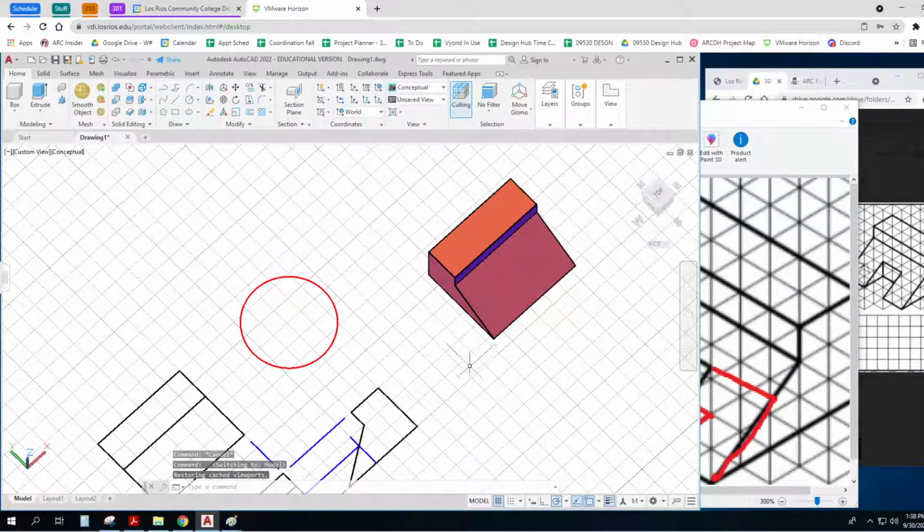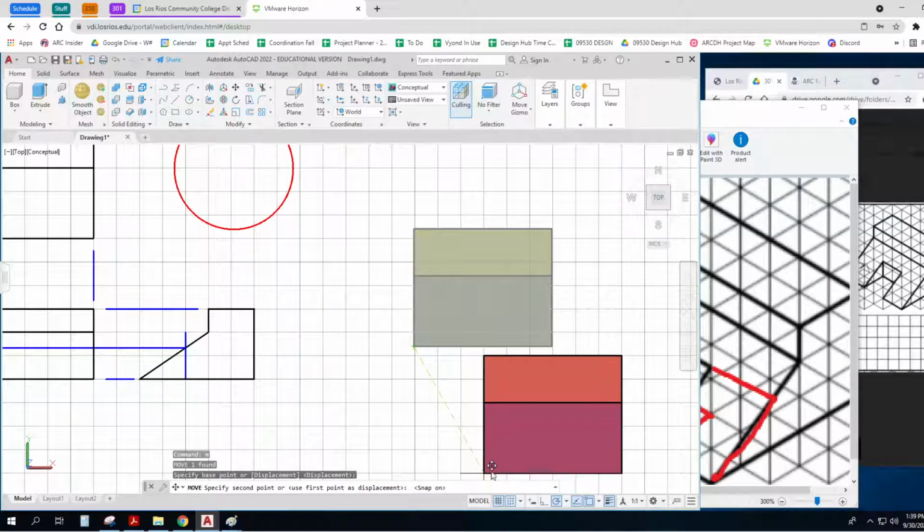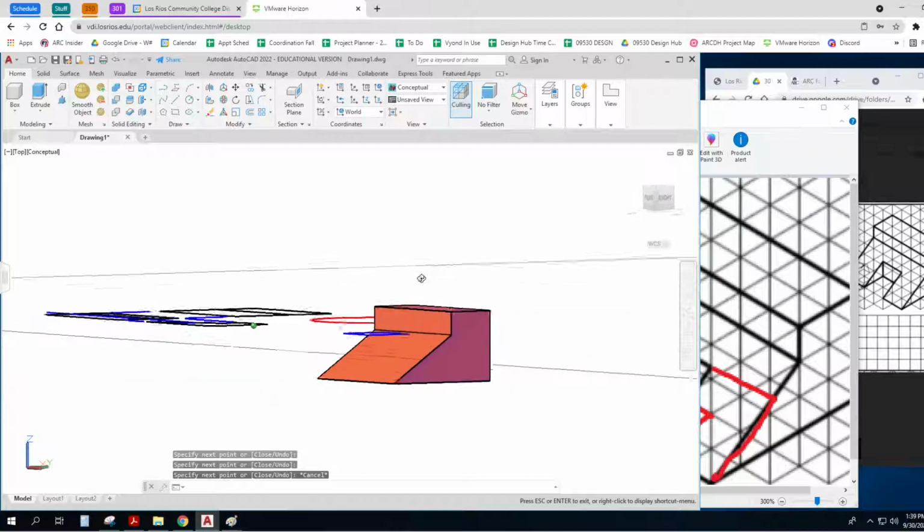Okay. So now what's really cool is if I look at this, say from here, I see that little spot right back there. So I can draw it. Let's see where I just drew that. There it is right there.